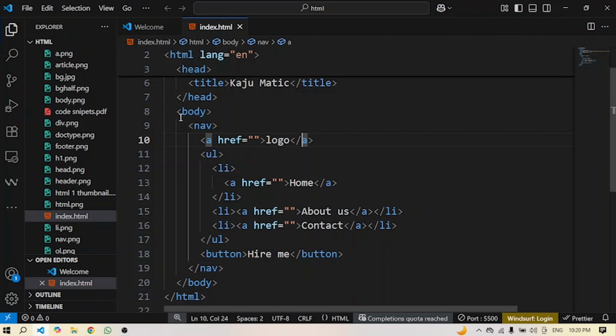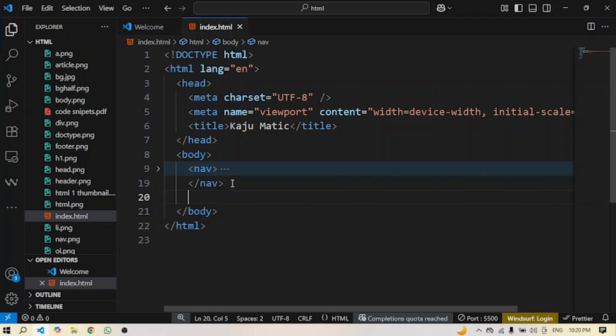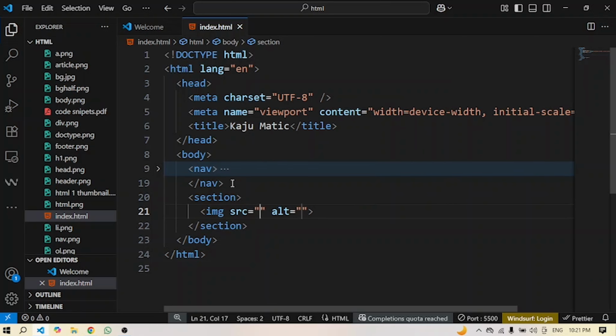So below this HTML5 tag called the nav, we are going to put a new tag called section. In this tag, we are going to add an image. So how do we add an image? To add an image, you use an HTML self-closing tag, which is img, right? In this tag, we are seeing three areas. We are seeing img, which tells us that this is an image tag.